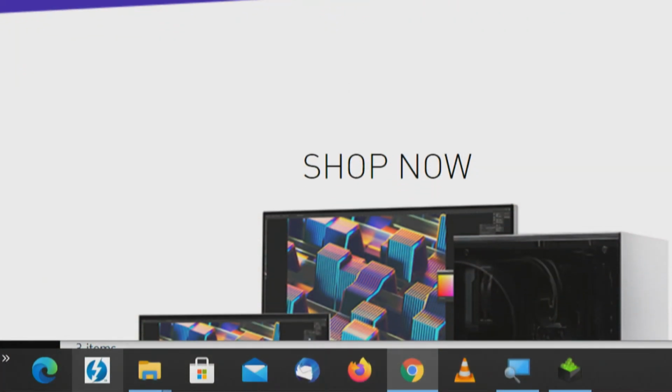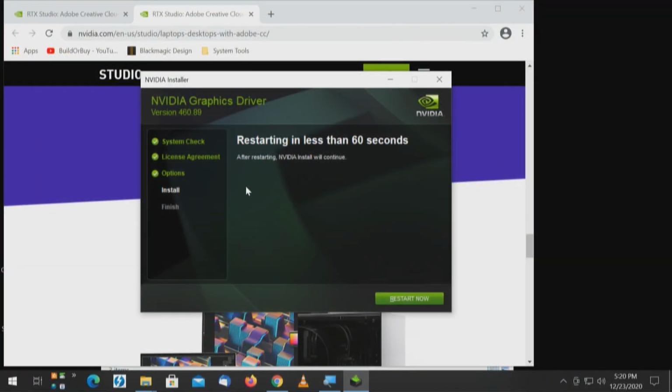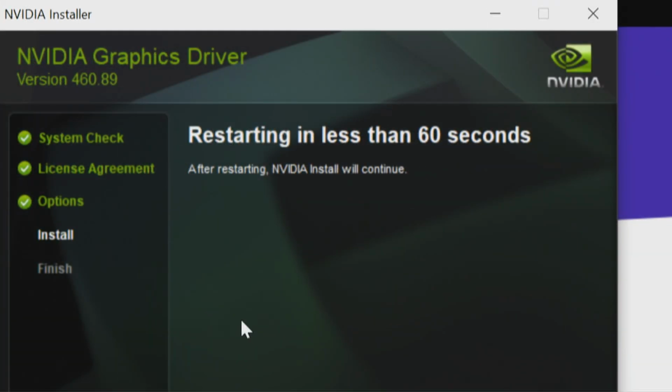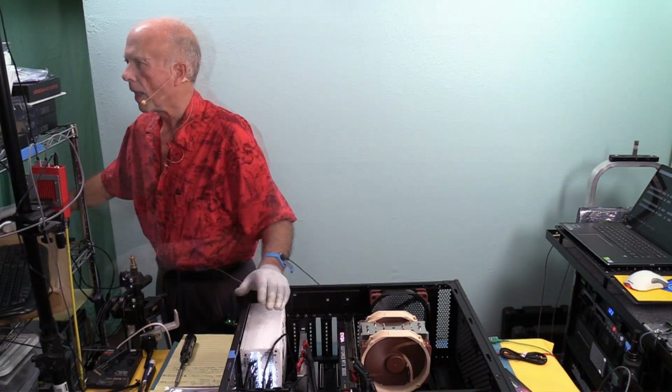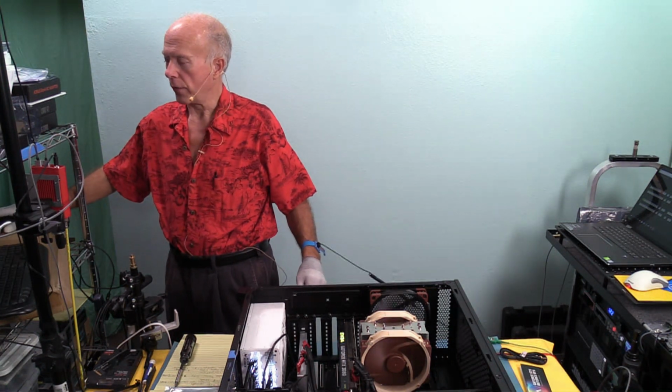But, and it's blowing through that, I shouldn't be doing that, because while we're doing these drivers, we need to get these drivers installed. Preparing to restart. Restart in less than 60 seconds. Okay, the system's going to reboot, so we're going to flip back and we'll reboot. And I'll take you back as soon as the system's back up and running. Restart now. I wanted to show you the process because I think it's a pretty simple and straightforward process.